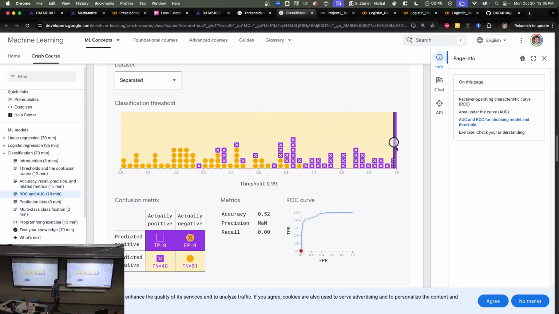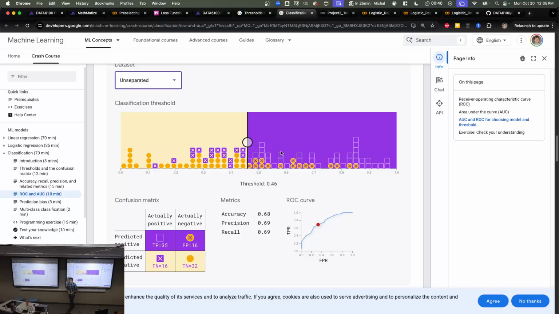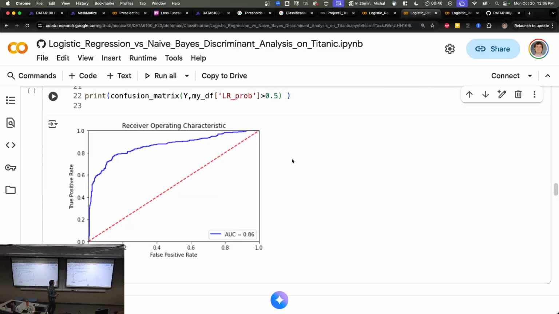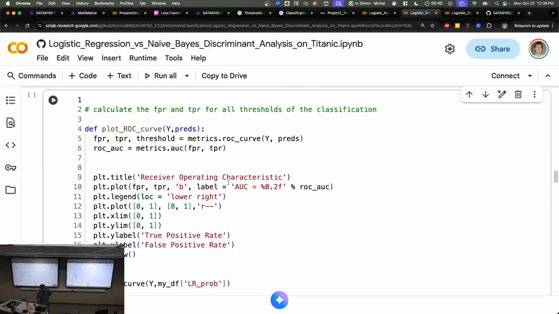This curve is a lot better because it's separating them out. You can do good at both values by picking somewhere in the middle, whereas in this curve, it's a pure trade-off. You're very close to the diagonal line. In my model, I also drew this dotted line, which is just randomly guessing. If you always guess one way or the other, you can just flip a coin and guess. That would be the red line. So you want to do better than the red line, and the more up into the corner you are, the better you are doing. This is the naive Bayes, I think, or the logistic regression.